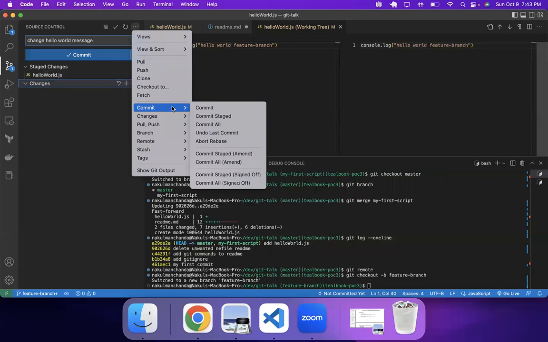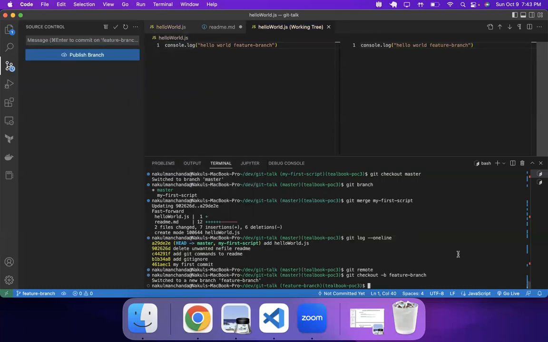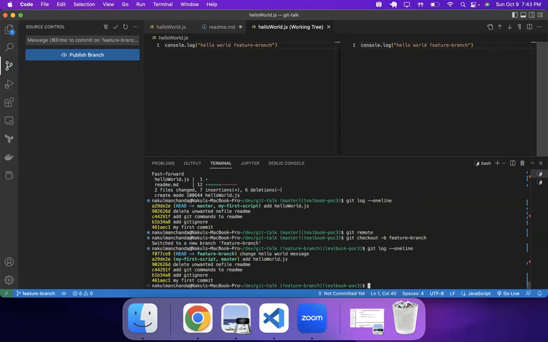Basically, commit stage. Anything can be merged to anything. Whatever you're merging are incoming changes. Basically, that's what the terminology is. So I changed the hello world message. Now you will see that if I do git log, basically my feature branch and head are same right now. I'm at this head. So now let's say I go back to master, and on master do the same thing.